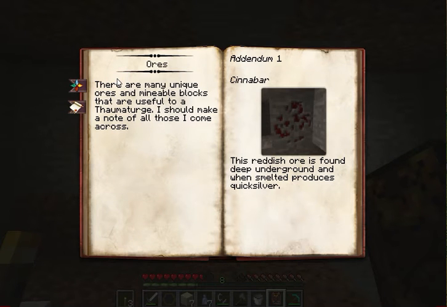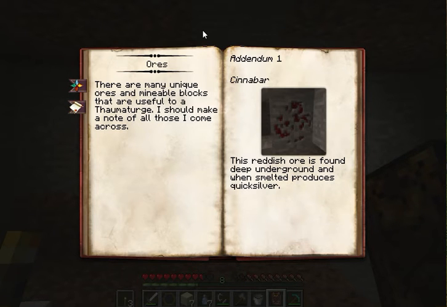Now, ores. There are many unique ores and mineable blocks that are useful to a thaumaturge. I should make a note of all those I come across.